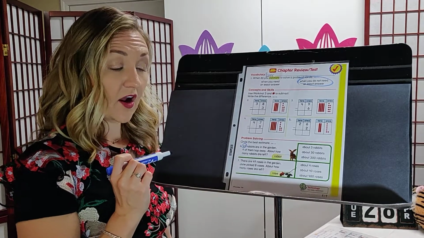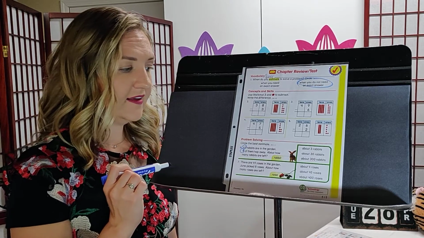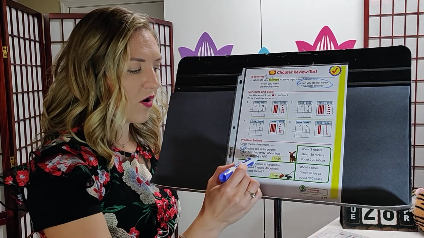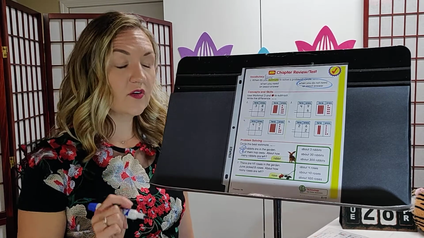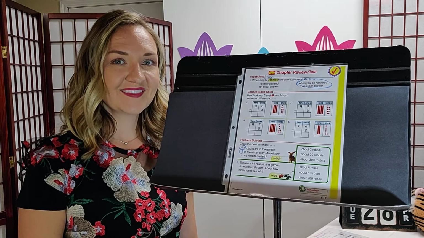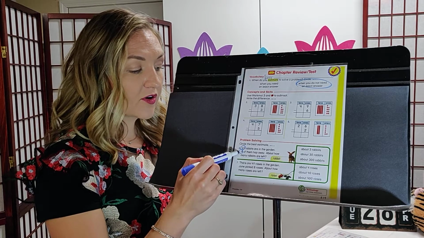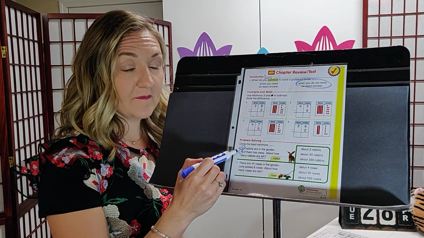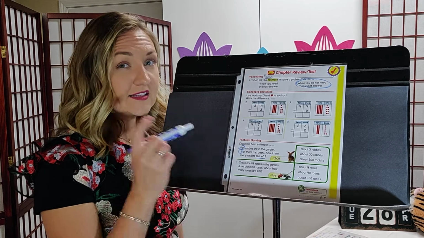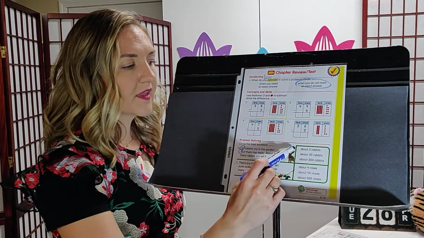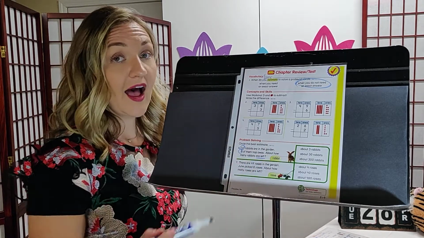43 rabbits are in the garden. 9 of them hop away. About how many rabbits are left? Our clue "left" tells us, is this addition or subtraction? This is subtraction. So we're starting off here with 43, and we're going to subtract about 9 of them. So 43 is a pretty good size number. We're going to subtract only 9. Let's keep that in mind and look at our estimates. About 3 rabbits, about 30 rabbits, about 300 rabbits.